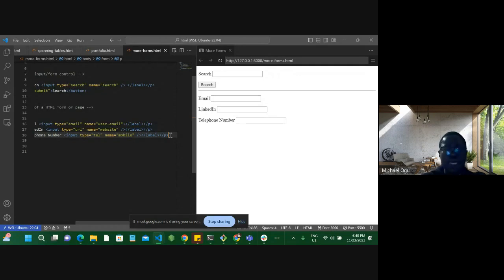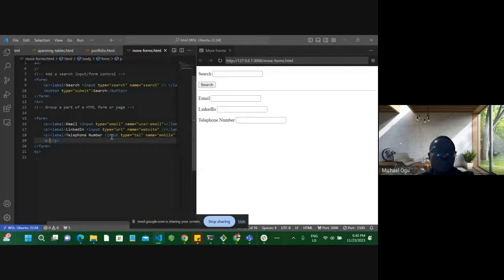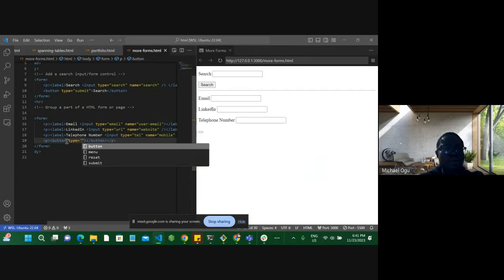And then let's just add a button. Why we're putting each inside a paragraph is because we want them on separate lines, with these spaces in between. So I'm going to put a button here. Again, with this button, you want to tell the browser that once it is clicked, the purpose of clicking is to submit what is in the form. So you put the type submit, and let's say create. Probably you want to create a user.